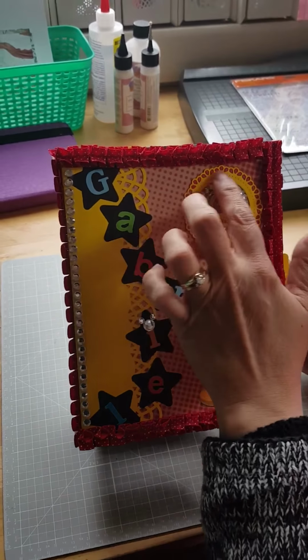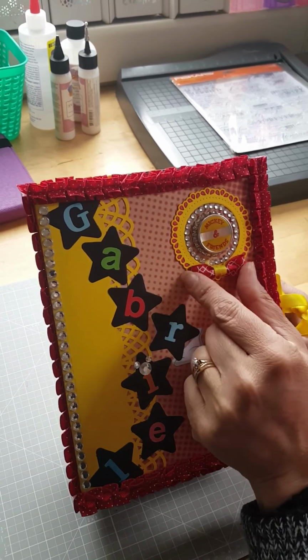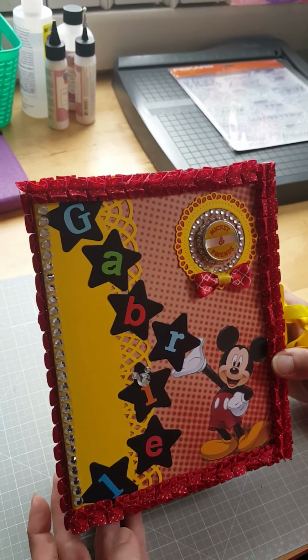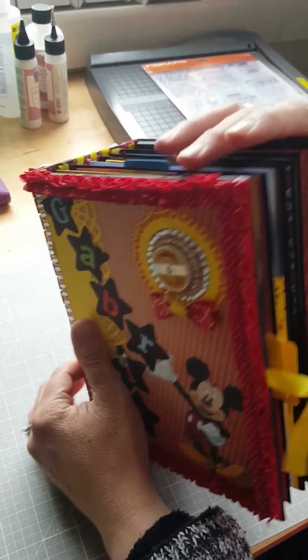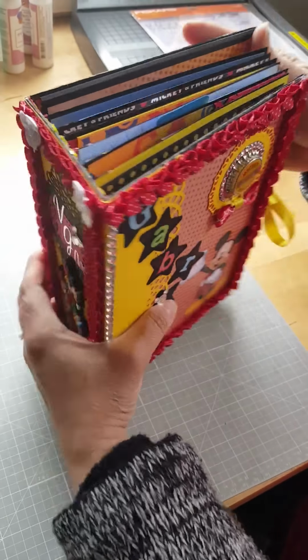stars, has some bling on the side, a nice little bottle cap that says Mickey and Friends, little bow that I made, some bling down the side, and the polka dot red ribbon, of course, because that's signature Mickey. It has a ribbon closure, some nice little yellow ribbon that I put on there.